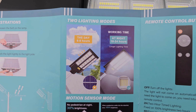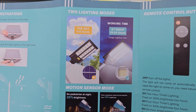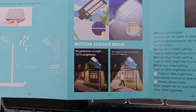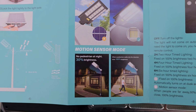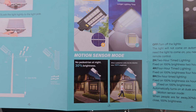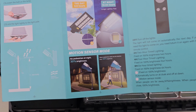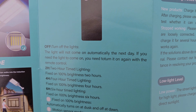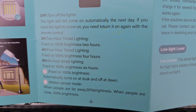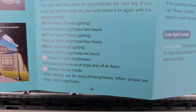You can see the lighting modes. During the day, it's going to charge 6 to 8 hours of sunlight. Working at night, 18 to 24 hours. It has a motion sensor, so if there's nothing detected, it runs at just 30% constantly, but then when it senses somebody, it kicks in at 100% brightness. On your remote control, you can see the options you have here to turn the lights off, the timing, and then you also have fixed 100% brightness, and then the motion sensor mode.